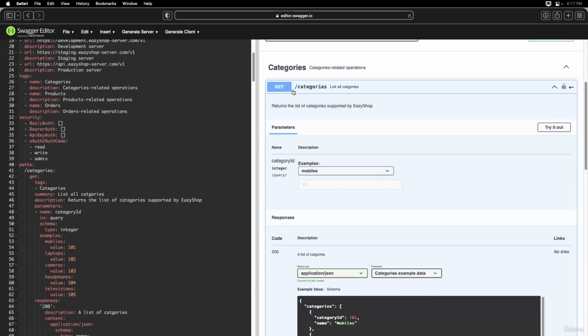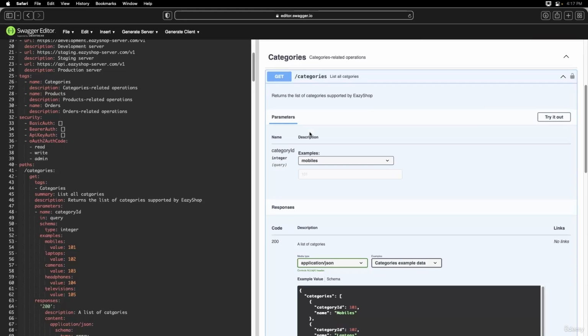You can see here, for this categories REST API operation, it supports the HTTP GET method, and it also accepts a query parameter which is optional. And we can also mention what examples they can send as part of the query parameter. You can see here, the query parameter for mobiles is 101, and similarly for laptops the query param will change, which is 102.